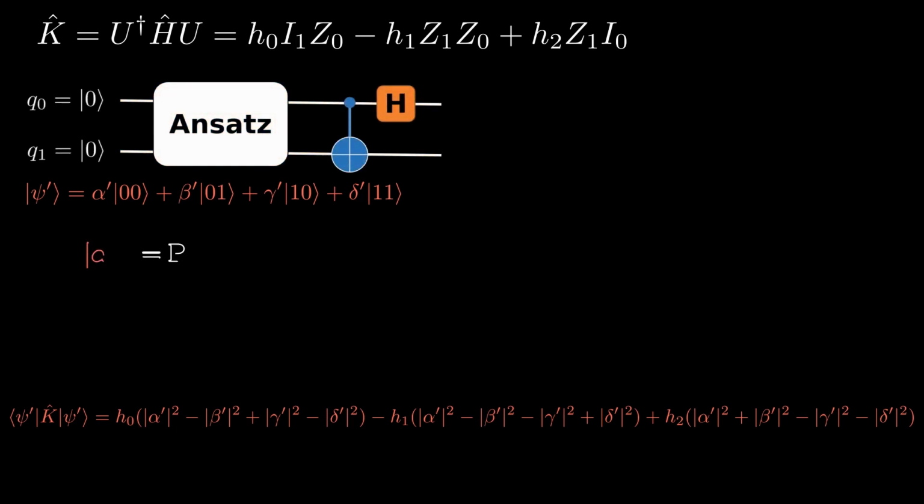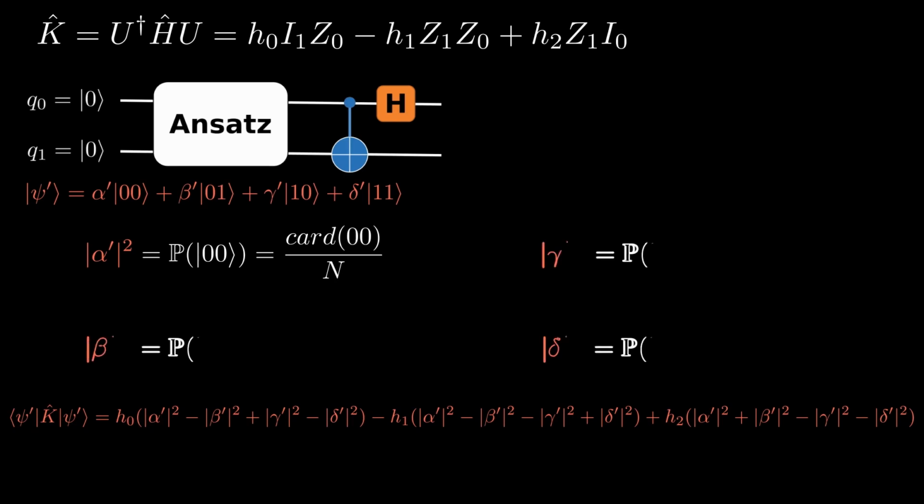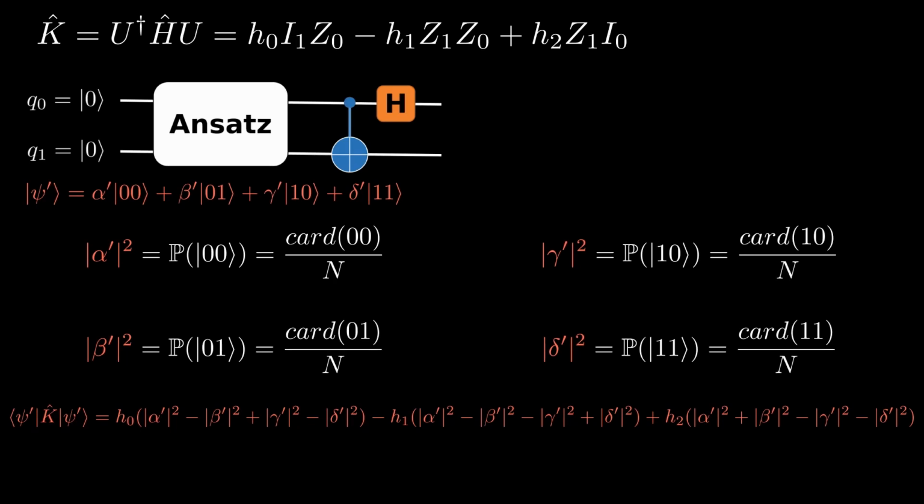The probability of measuring one outcome or another is exactly the modulus square of the complex coefficients. In other words, the probability of measuring both qubits at the 0 state approaches the limit of the ratio of card of 0,0 over n, when n, the total number of measurements, tends to infinity. Here card stands for cardinal, or the number of times 0,0 was measured. The same for the others. Of course, we won't do an infinite number of measurements. It depends on the precision we demand. Here, to color my example, we will do 10,000 measurements.